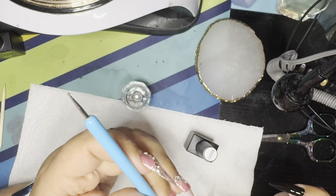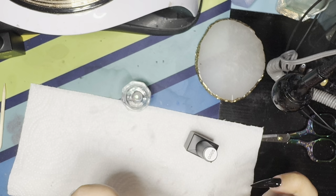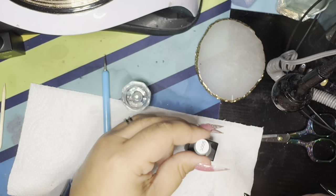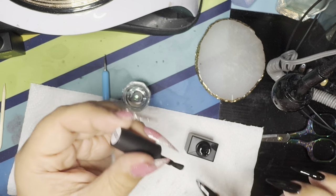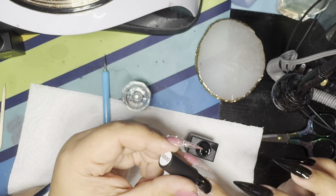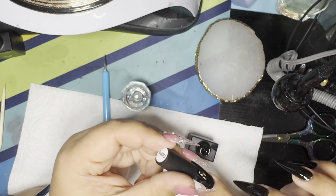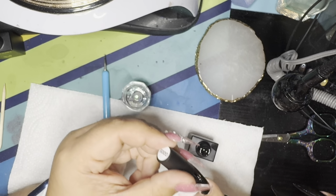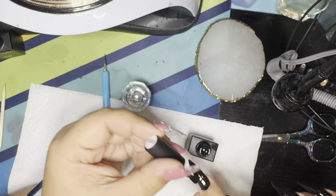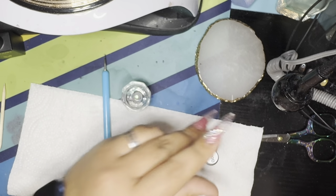Sometimes, if by any chance, I try my best to not get any flooding in the cuticle area, which will result in that proximal nail fold, that back part, the cuticle area. You know how it kind of has like a curve? The polish will get on that curve. So sometimes I'll try to like pull back a little bit on the skin and use that cleanup tool to really get under there and clean up everything. Just so I don't have to go back later and try to file it off. Look how nice that applies, though.